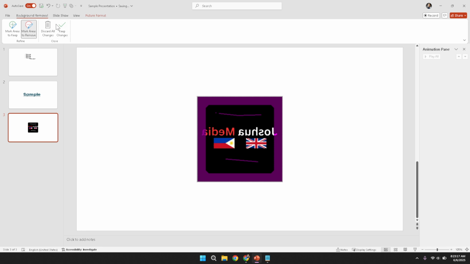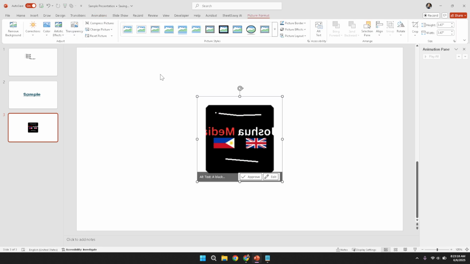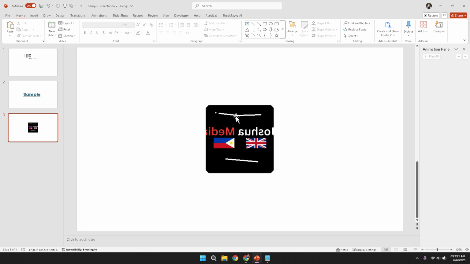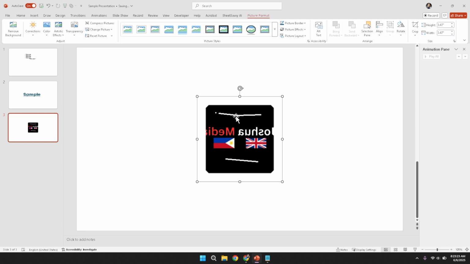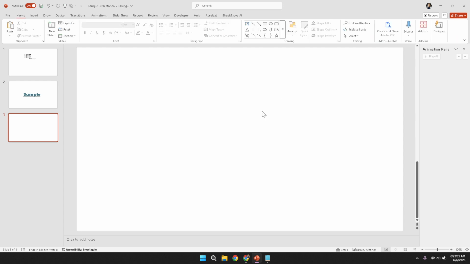By following these steps, you are now able to quickly and efficiently remove the background from any image within PowerPoint, making it a practical tool for enhancing your presentations. This process is particularly useful if you require clean images with transparent backgrounds for professional documents, marketing materials, or educational content. Enjoy experimenting with PowerPoint's image editing capabilities and create visually appealing slides that capture your audience's attention throughout your presentation.